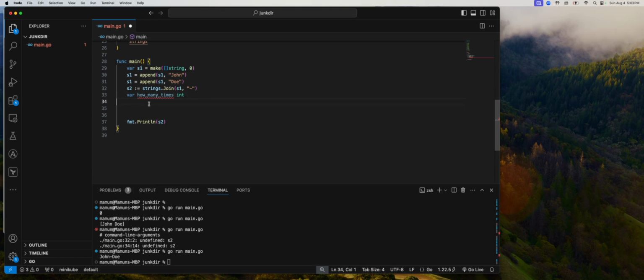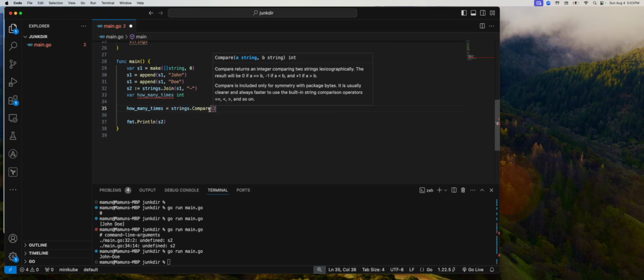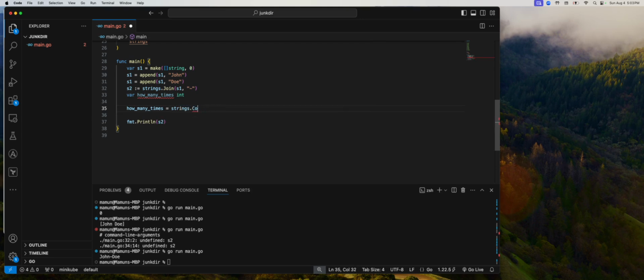Now we're going to use that variable to demo our Count function. howManyTimes equals strings, that's the package. No, we're not doing Compare, we're doing Count.